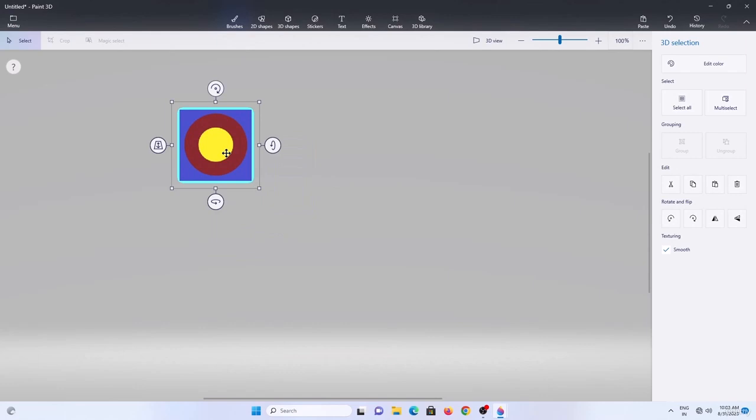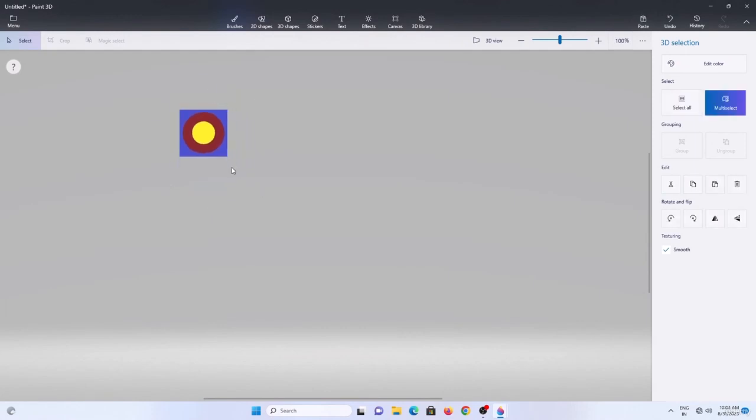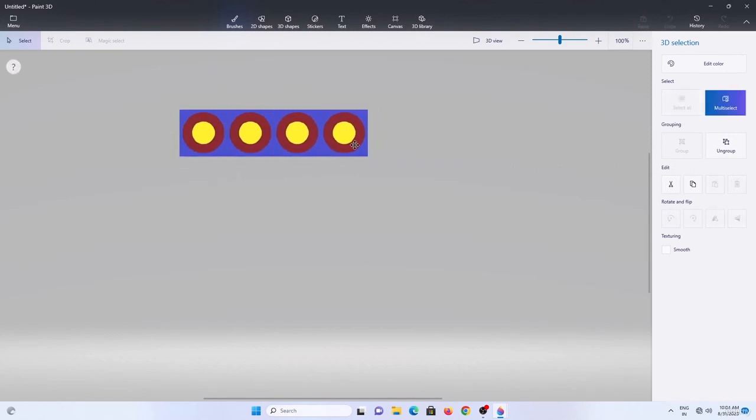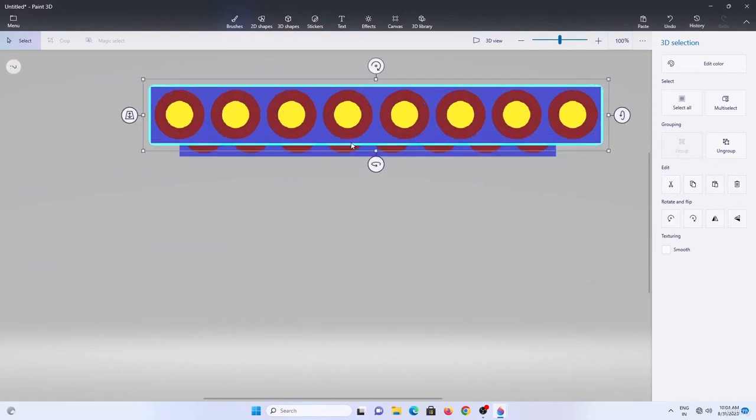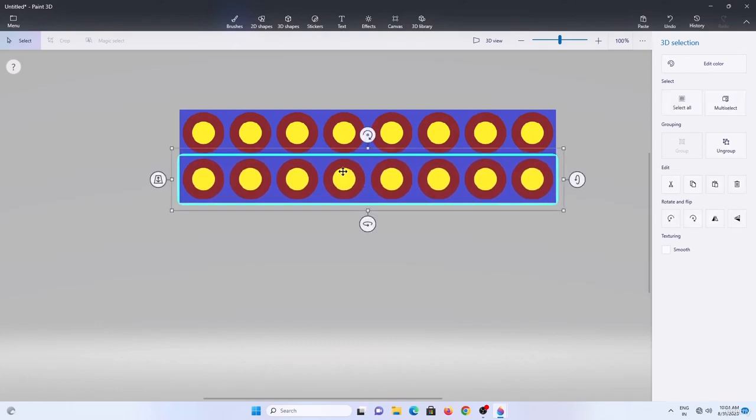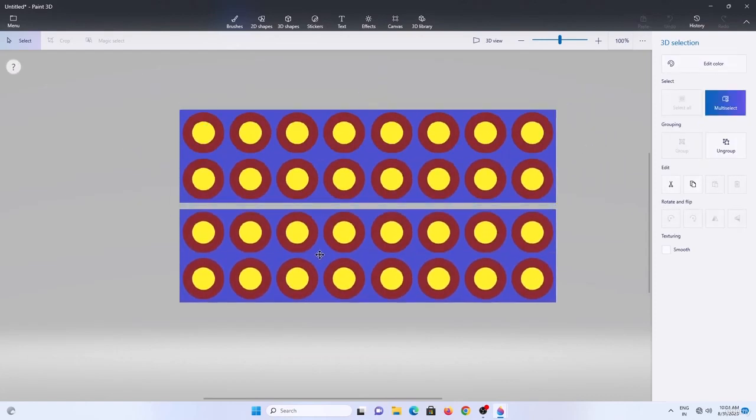Now I will show you how to multiply this basic shape and make texture out of it. I will click on the shape. I will make a copy of the shape and put it beside the original shape. I will select both shapes and group them. I will click on the new shape and make a copy of it. Put it beside and group them again. Repeat the same steps again and create a whole texture as shown in this video. Using your imagination and creativity, you can create any texture using the various shapes available.